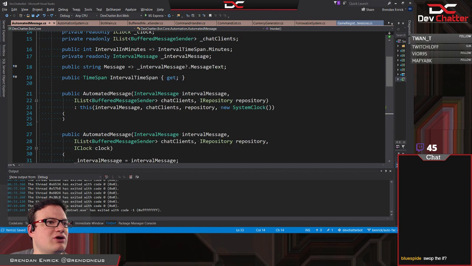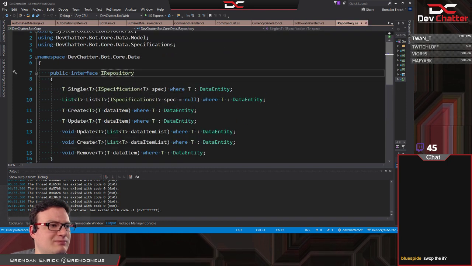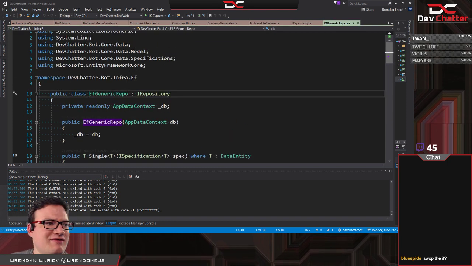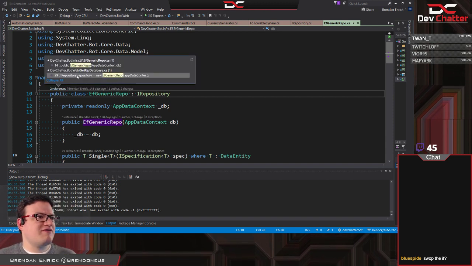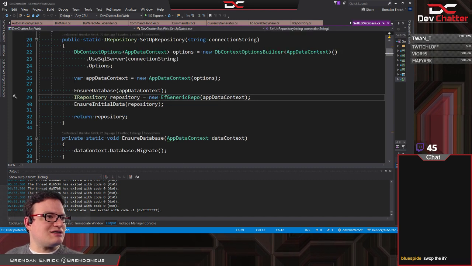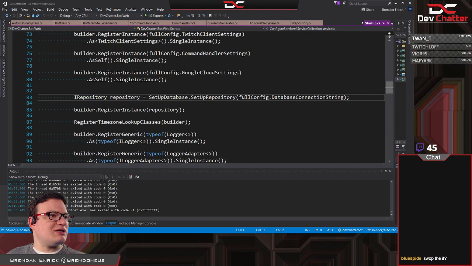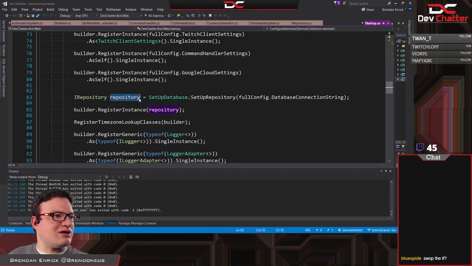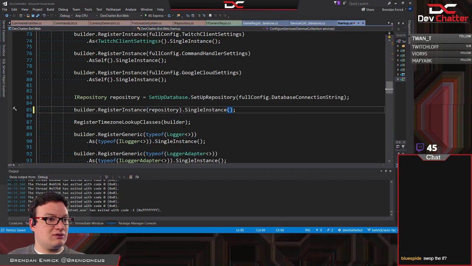Let me verify on our repository how it got declared. I have a guess. Hang on. 2 references to this. You should set up database. We create this repository. Set up repository gets called here. That's our iRepository. Register instance. It's a single instance of that.